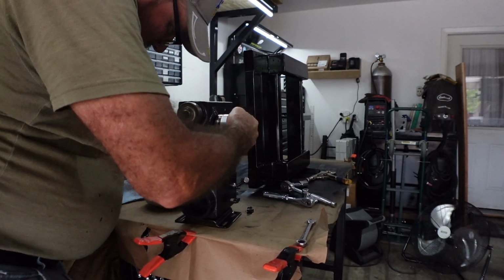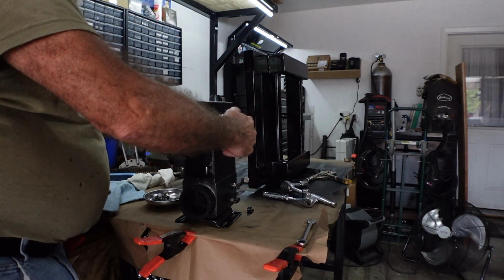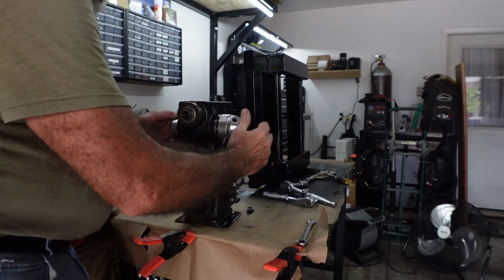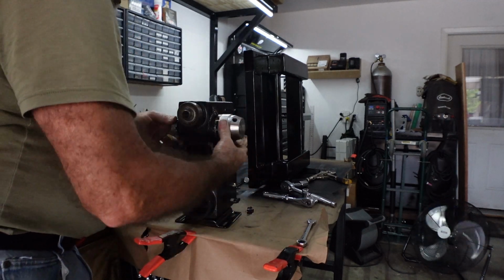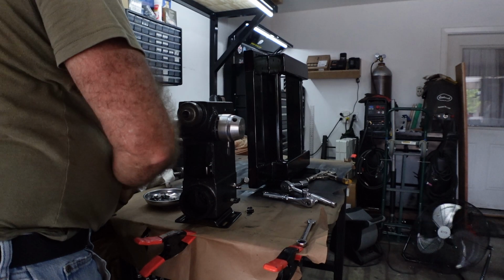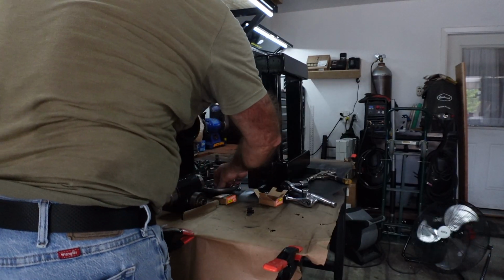As that comes through, pull that in. You take and you set this spring, keep clicking it over till you have good tension. And you want this to be able to pull all the way back. There we go. Okay, getting the motor routed around here.